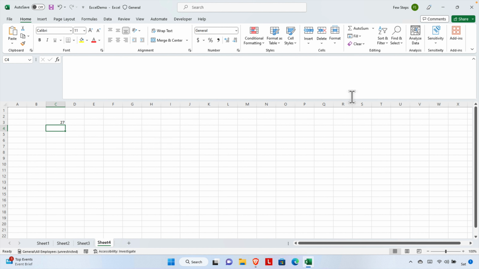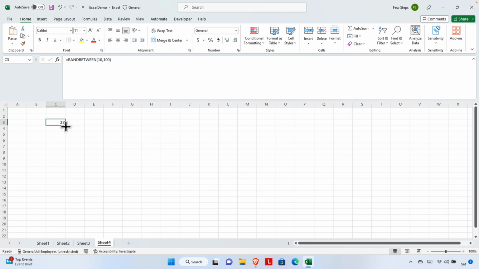We can also generate multiple random numbers. So for example, in this column we want to generate a list of random numbers. So for that case, at first we need to select this cell, and then if we move our cursor to the bottom down corner of that cell, we'll see a plus-like sign. That means the cursor changed to plus.